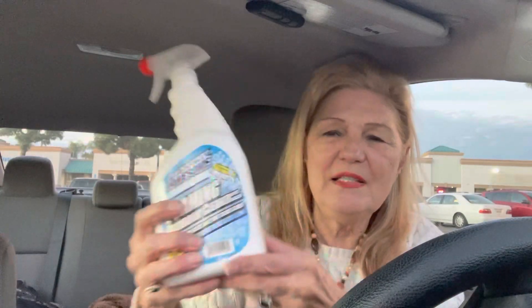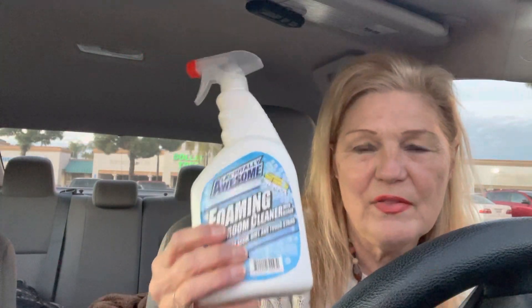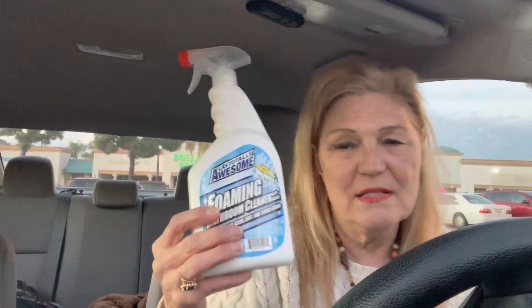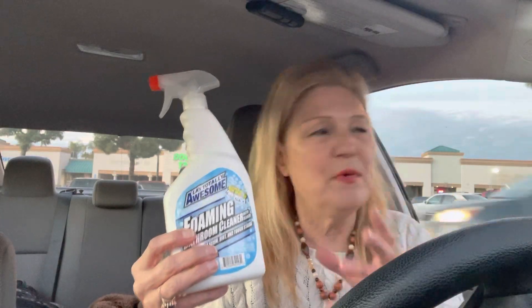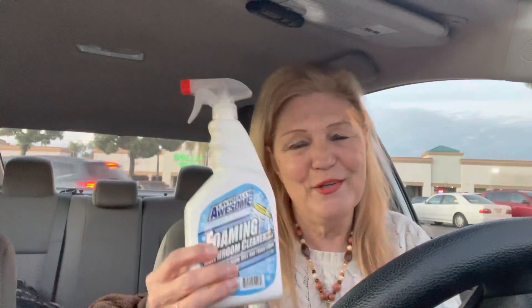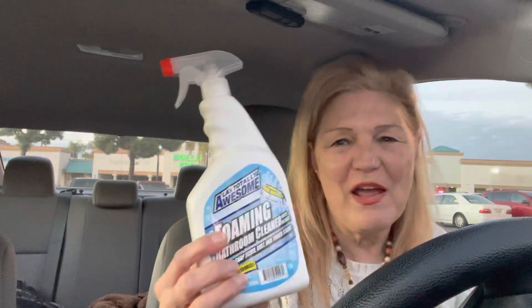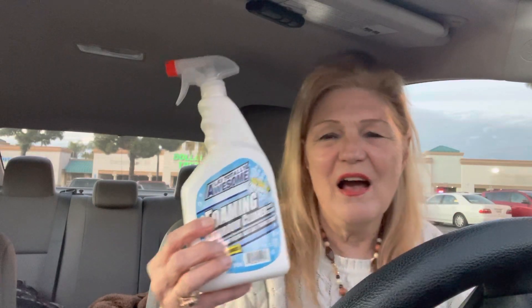There's a Dollar Tree next door. So I went in and I bought this — it's a dollar twenty-five, and it's good for very awful messes. Like if someone's dog was to urinate in front of my townhouse, that would be so rude. But I can spray this on and then just take newspaper and wipe it up. So why can't the owners of these dogs possibly do that?